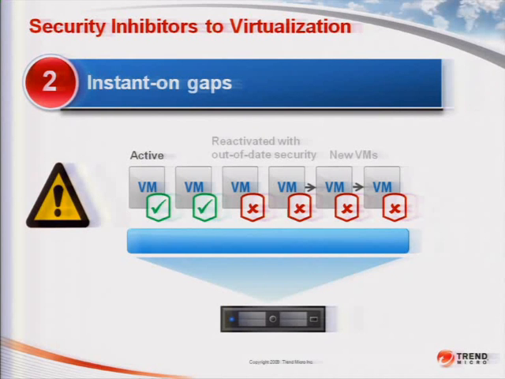But often what happens is, if it's a reactivated VM that was dormant for a very long period of time, the agent on it was sleeping for that entire time. So when it wakes up, its understanding of what's good or bad is out of date. The patterns that reside within that particular agent are out of date. And so there's that window of opportunity when something that might be malicious comes in, but the agent on there simply doesn't know. Right?